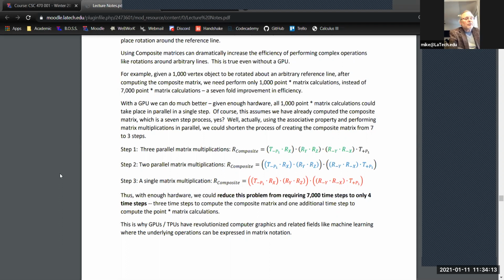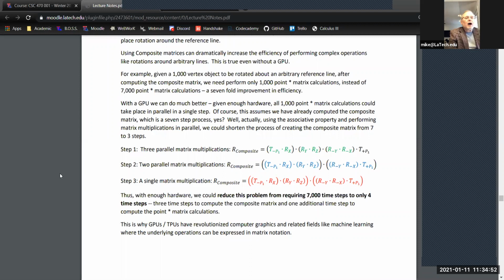And actually, remember those 7,000 steps, that's 7,000 matrix multiplications. So if you weren't using matrix multiplications, if you were using equation format, like you're doing in your program, you would have to calculate X, Y, and Z separately, sequentially. So really it's 7,000 times 3. So you're taking something that would take 21,000 time steps, and you're getting it down to 4 time steps, given sufficient hardware.